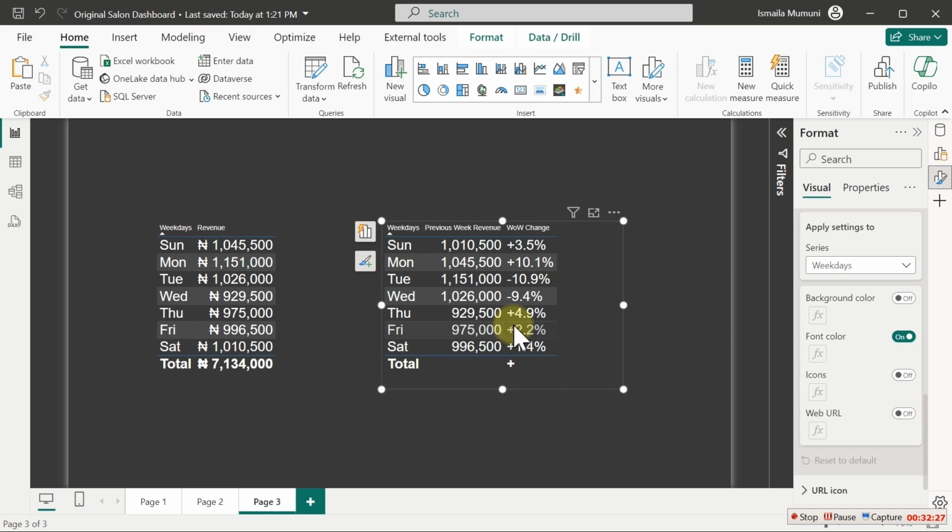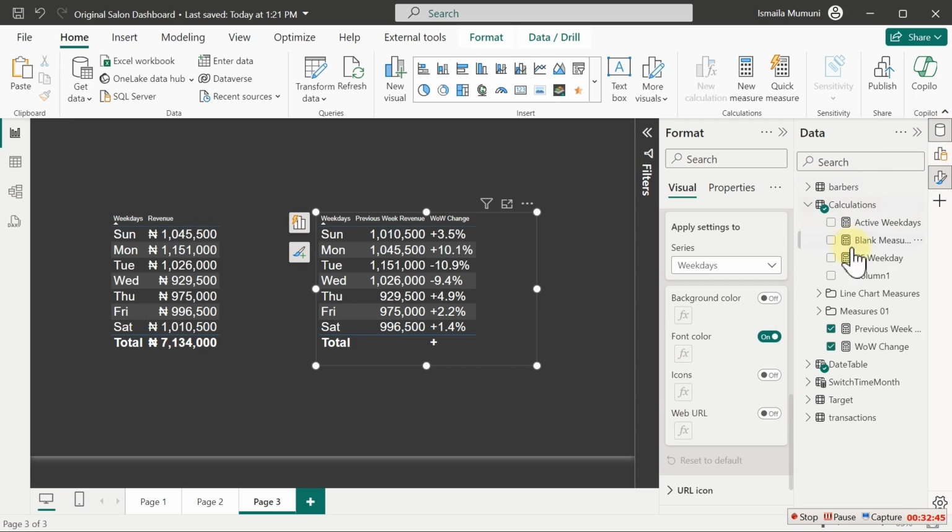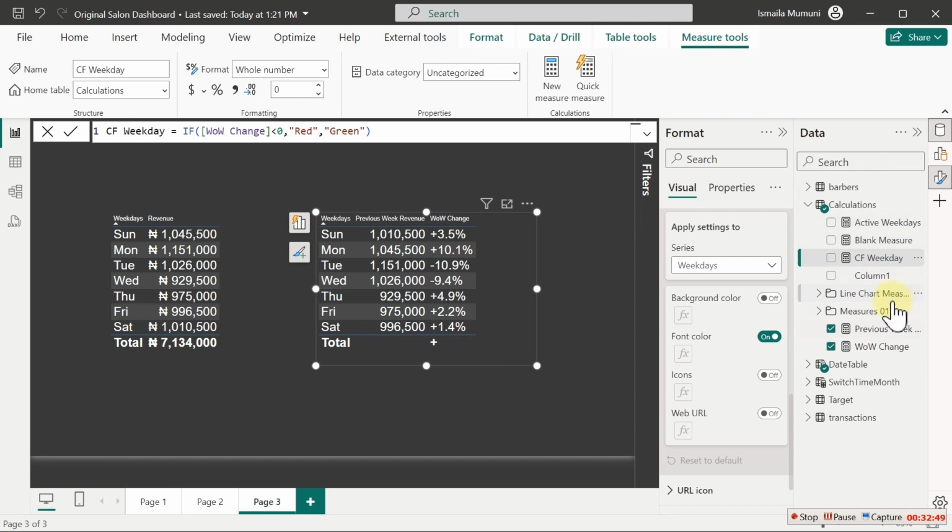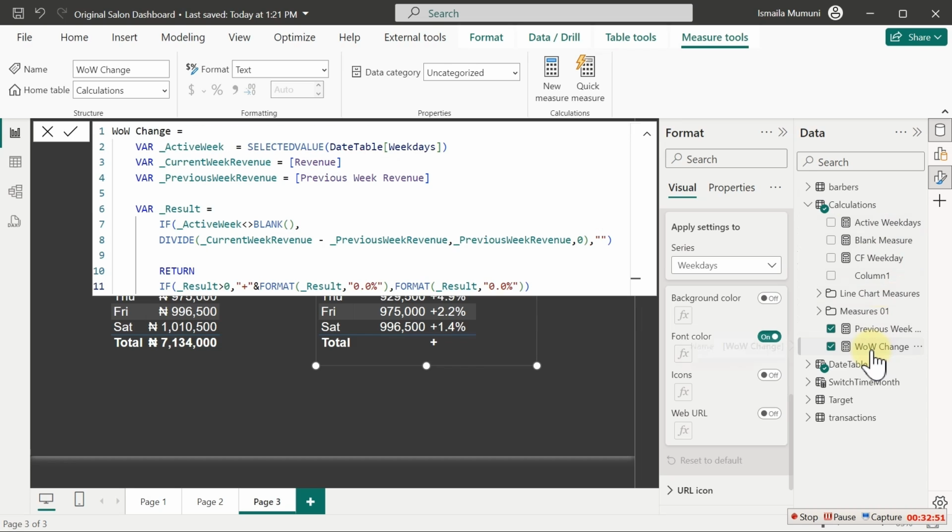To actually control this, we need to do something different. Let's go over to this particular part, weekday, week over week change here.